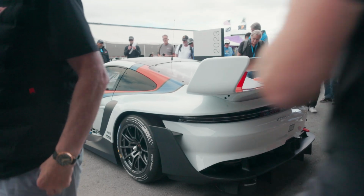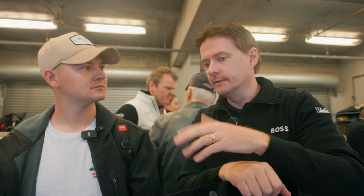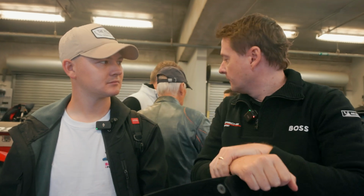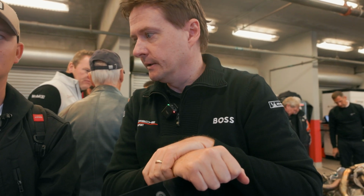What would you say? How would you summarize this car in your words? Well, it's a pure, radical, unleashed version of the homologated race car. Basically, it's not sticking to the regulation. It gives you a certain degree of freedom, which Grant and the team from the design department were able to use to make the car look like it looks. That's not possible on a homologated race car, because there are certain elements which just are not possible to have on the homologated car.